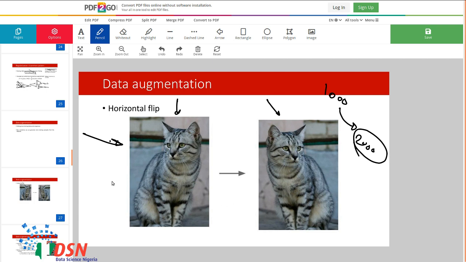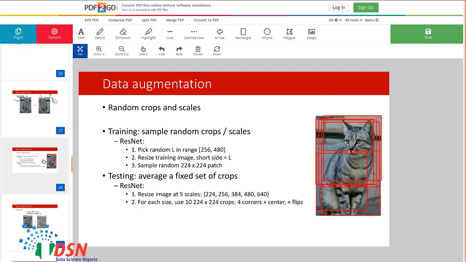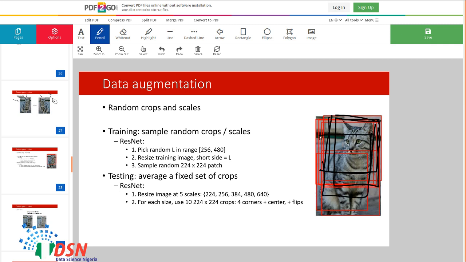That is cool, and it is one way to augment your data. Another way to augment your data is random cropping. If you want to recognize cats, maybe you want to crop this part, scale it to the standard size of your neural network and pass this to your neural network. So you could have random cropping from your image to train your network.